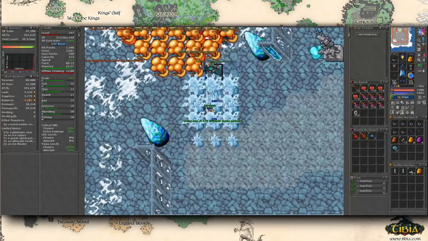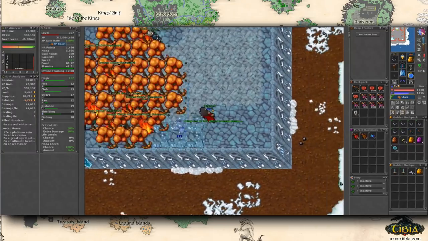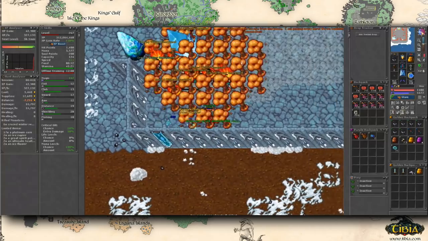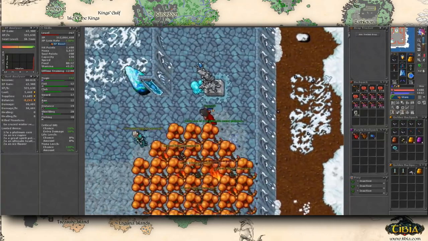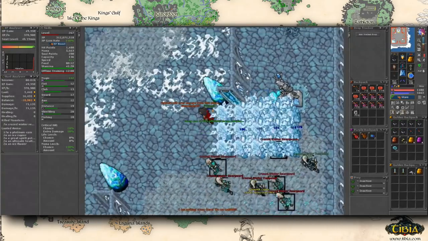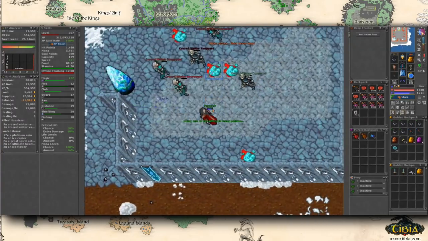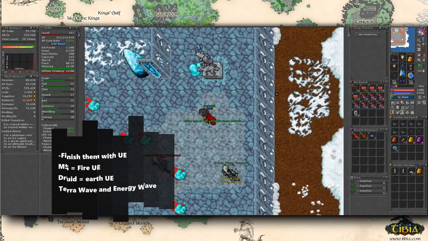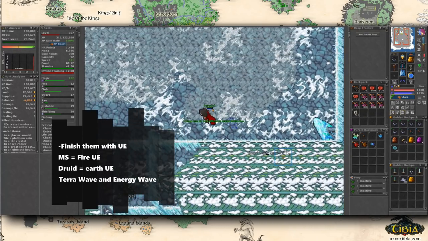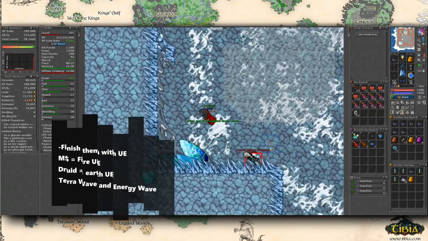On average you will face around 6 to 8 monsters. As you saw, I'm starting the respawn really relaxed by first killing the monsters outside the castle. After that pull, I'm slowly going inside the castle while pulling the monsters to the southeast. Make sure to finish them off with your Yui. If you are Master Zork, use the Fire Yui. If you are a Druid, use the Terra Yui.